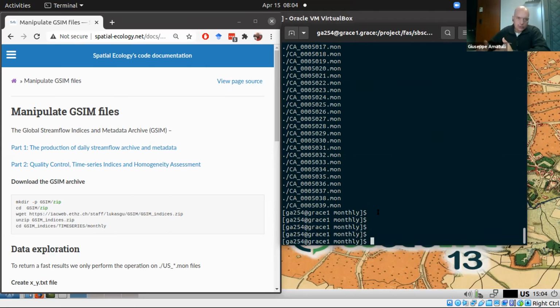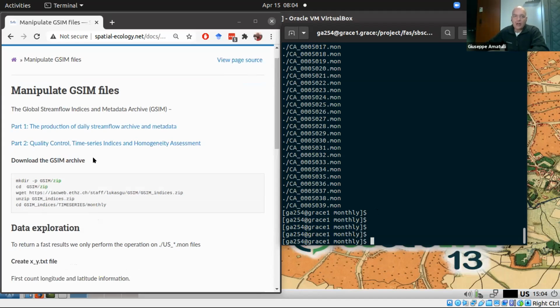So it's possible to do it. Also, if I build up a job, we don't see the output, so it's a bit more complex.